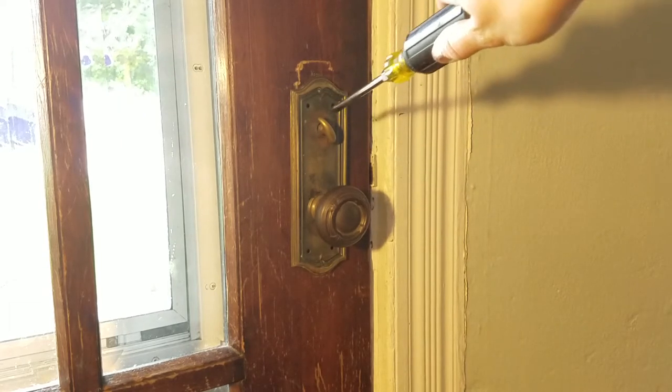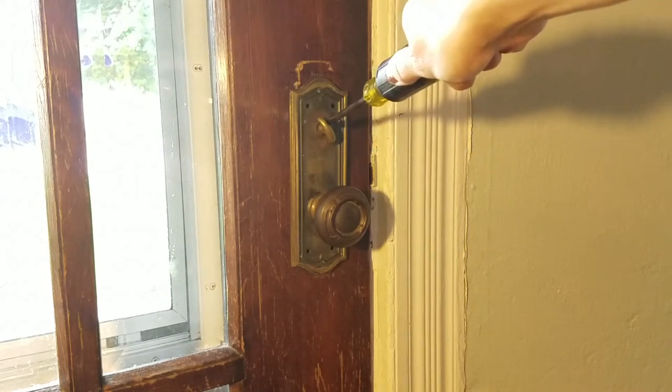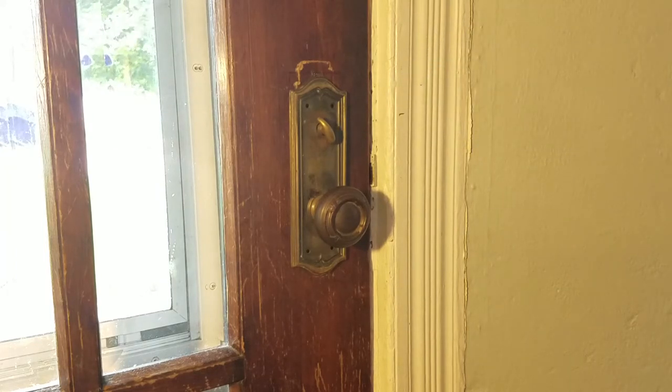You can see on ours here — this is our front door that I just actually changed the hardware out on because I didn't really like the other set. You can see the thumb latch and of course the knob. This acts as the deadbolt and there is no skeleton key system for this. This is a mortise with a cylinder style, which is a nice style to have. It's a little more secure than something with a skeleton key, which is why I wanted to keep this one and just change out the plate. I'll show you guys how I did that and hopefully it helps you if you want to change out some of your hardware too.